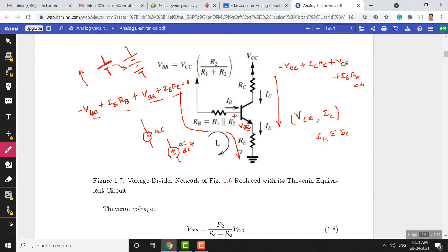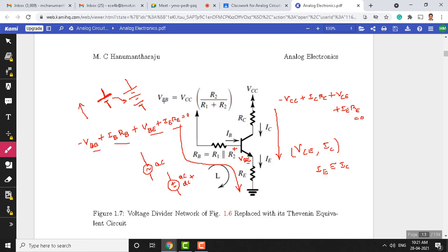Fine. So now what is the equation for KVL when you apply it to the base emitter loop? Here is the base terminal and this is the emitter terminal. Therefore, this loop is called the base emitter loop. In fact, there are two loops here. One is this loop starting from supply to ground. Another loop is the collector emitter loop, which you can see, there is a supply here, and there is a ground. This line shows the collector emitter loop. So first let us apply KVL at the base emitter loop and find out the equation for that.